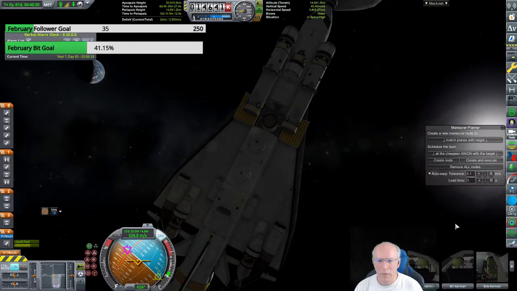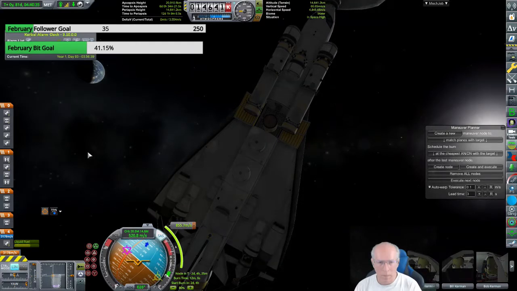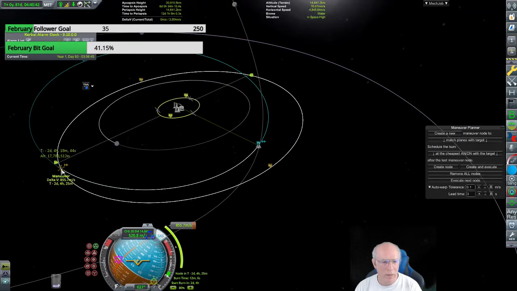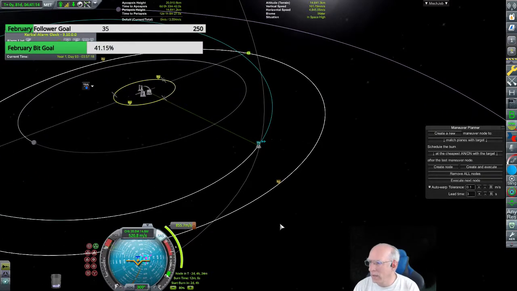We want to match planes with a target. Create the node. Okay. That's going to be here, and that node is in 2 days, 4 hours. And it's going to be a 12-minute burn. Okay, so 10 minutes in advance of the maneuver should be fine. Okay, add the alarm. Let's go ahead.